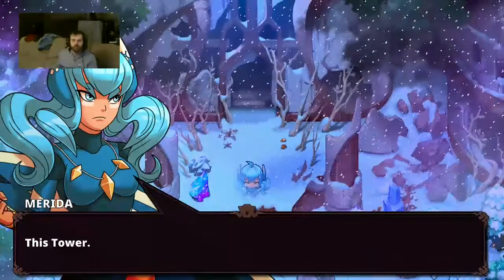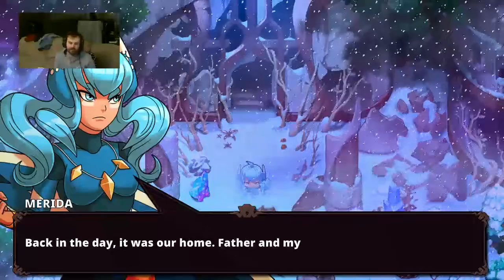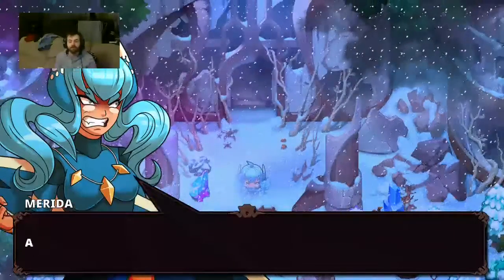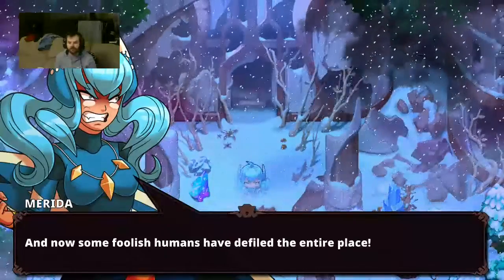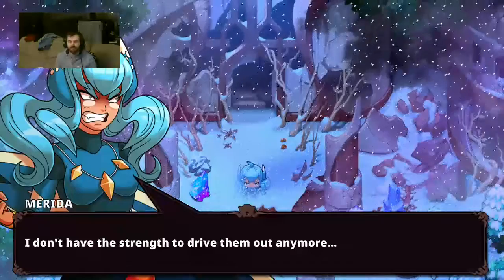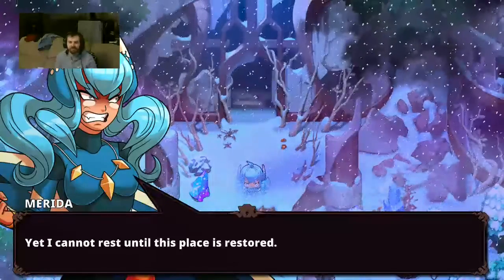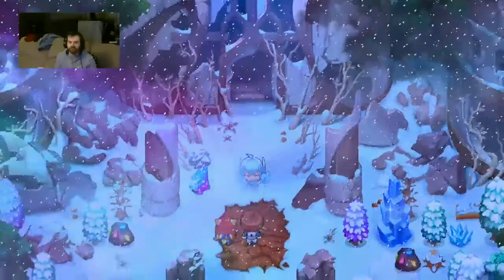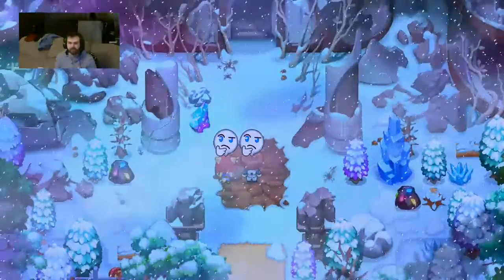This tower. Back in the day, it was our home. Father and my siblings ruled from within this structure. And now some foolish humans have defiled the entire place. I don't have the strength to drive them out anymore. Yet I cannot rest until this place is restored. Drive them out, Ryan, then you will receive my power. Okay, fair enough.